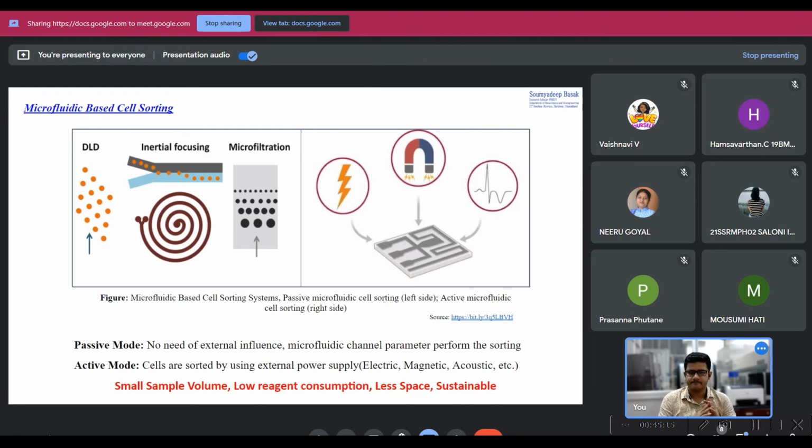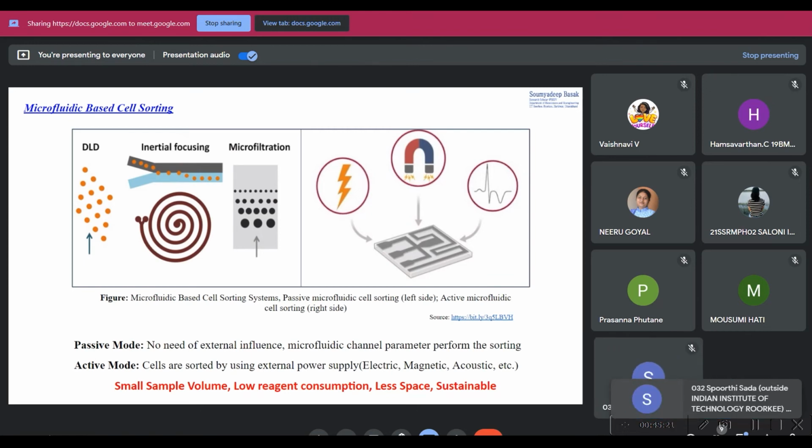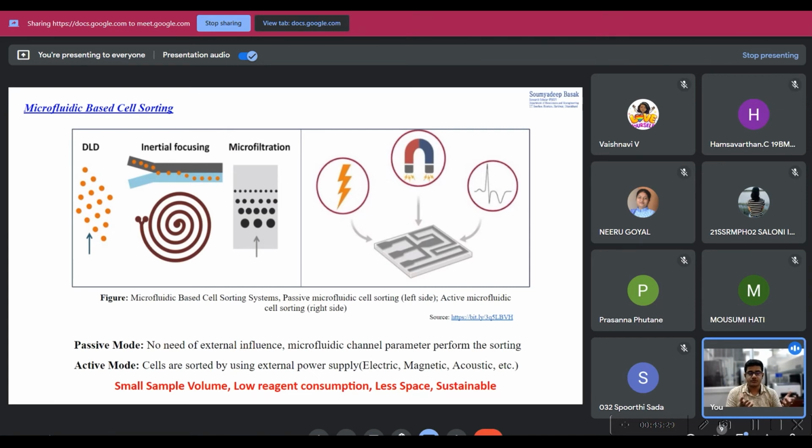Okay. So this is an alternative to FACS that is coming up, and it is bridging the gap for various labs that don't have that amount of money to afford a FACS system. Well, not only labs, even institutes might not have that kind of money to afford a FACS system. So for them, microfluidic based cell sorting can provide a really advantageous platform to have in a lab and to analyze our samples.